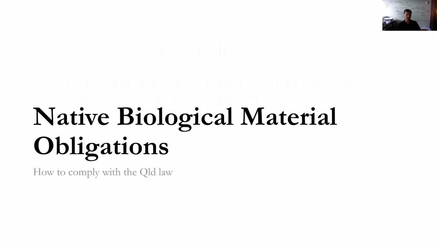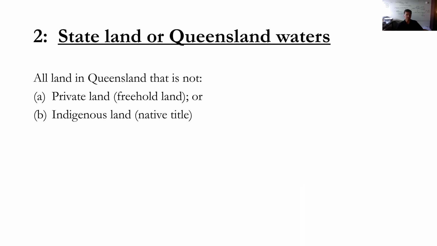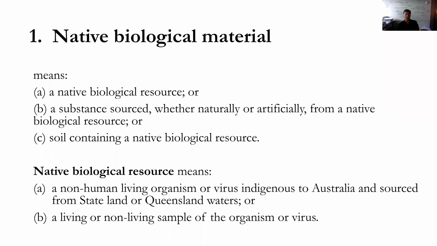Okay, I think we need to go back to one of the questions that has arisen in some contexts, which is when does something become, in a non-traditional knowledge sense, indigenous, when things move around. I think it would be a case-by-case analysis, which is the only real way of dealing with that sort of thing. But it has to be something that's indigenous to Australia and sourced from there. So if it's been imported from overseas and then goes wild, it probably would not be covered. I don't know whether there's a point in time where something is regarded as indigenous, because things do move around archaeologically, so what sort of time scale. But I think if something's been imported in living memory, then it would not be covered.